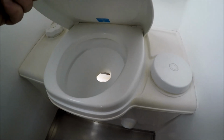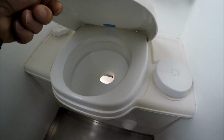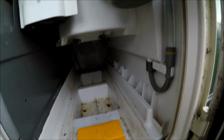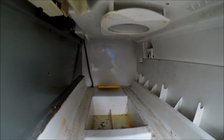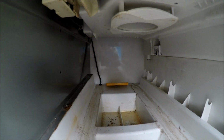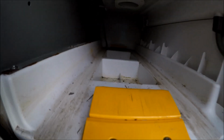I'll show you the reason why I think it's not the light, because I can't actually see a reed switch or anything like that to tell that it's full. I'll go out and have a look outside. Up at the wiring there, that's for the pump, and that follows down at the back there. And usually there's a reed switch in the middle there, which activates with a magnet inside your Thetford tank. So maybe this is an older version and it doesn't have that.